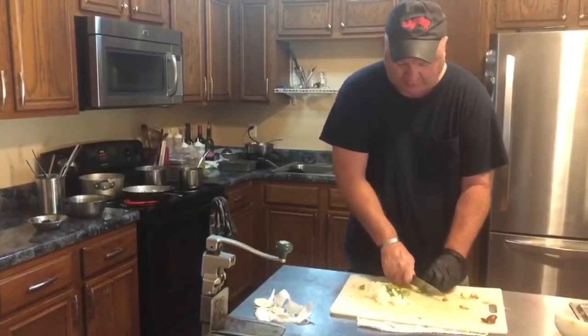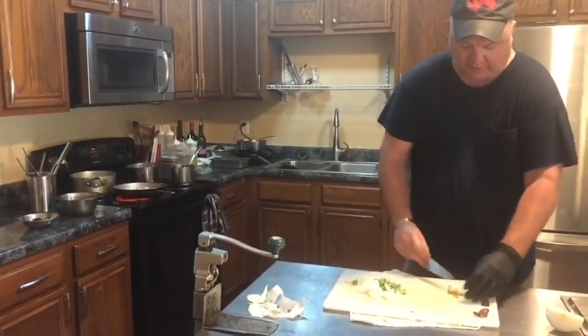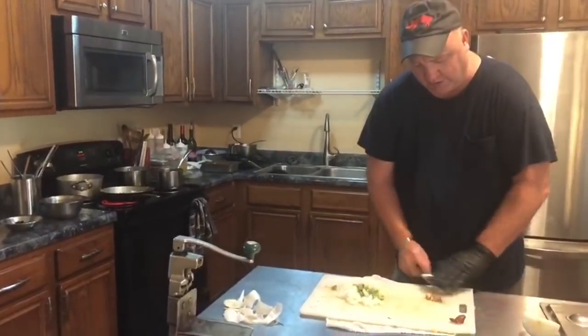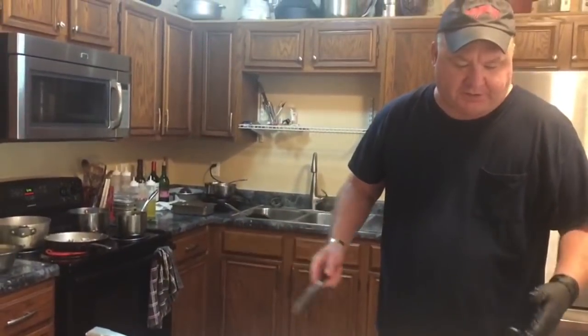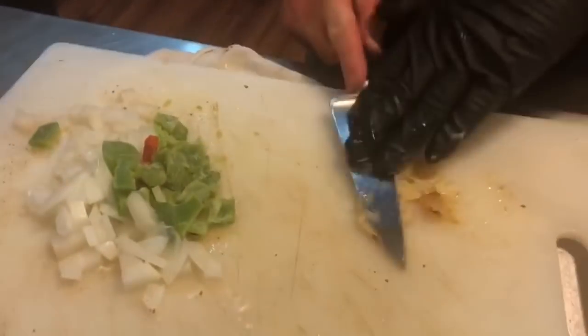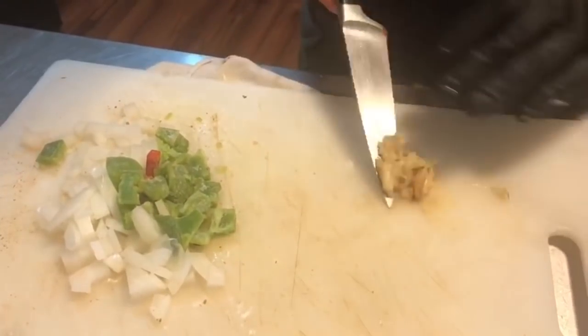And so what I'll do with this is then I use roasted garlic. It's got an easier flavor, and instead of having to chop it up and it'd be a mess and get everywhere, you roast it like this, you put it in the oven, the whole head, for 375 degrees, and then when you want to chop it, you just like that. That's it. It's easy. Anybody can do that.